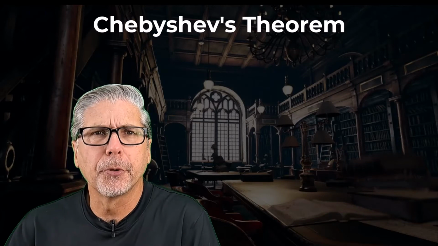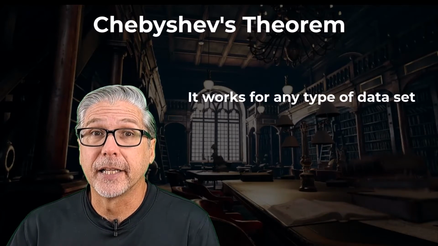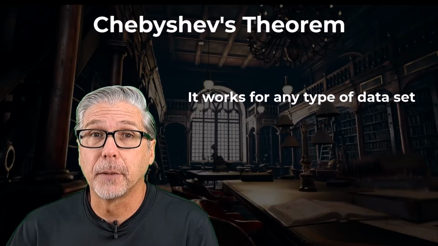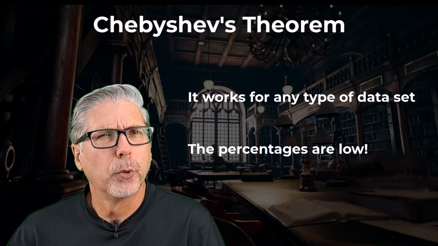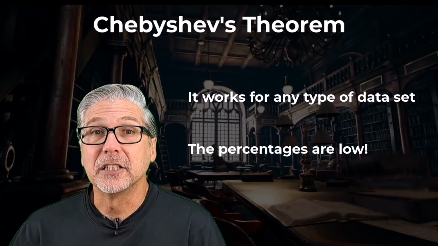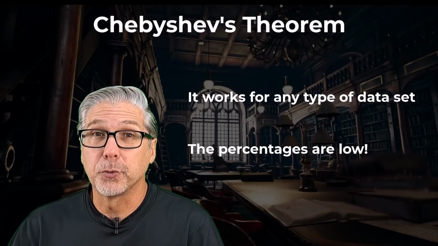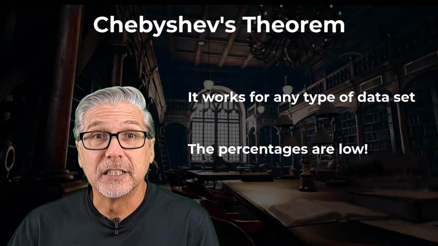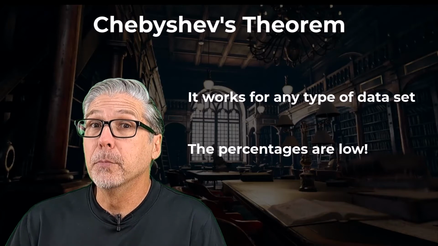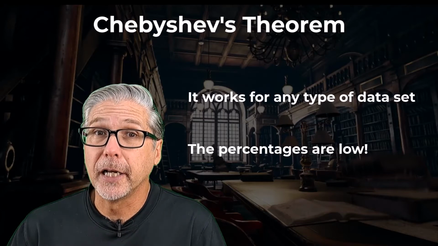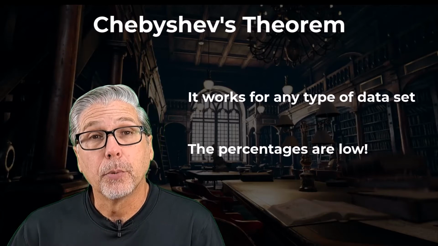Now, a couple things to know about Chebyshev. First, it works for any data set. That's a biggie. Any data set you run into, Chebyshev's theorem is going to work. Second, it's conservative. What do I mean by that? Well, when it says at least 75% of the data will fall within 2 standard deviations of the mean, you got to find this really weird data set so that it's exactly 75%. All other data sets are going to have probably more than 75%, and in some cases, a lot more than 75%.